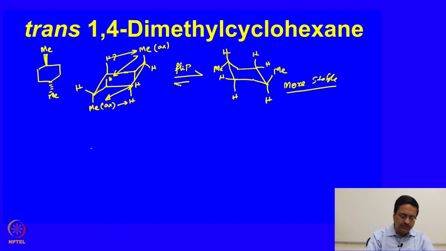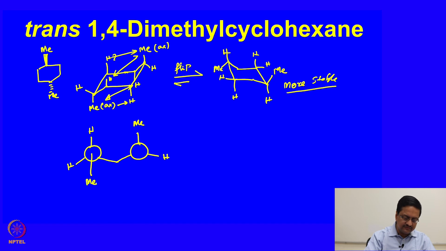So if you try to draw the Newman projection of the first conformation, it should look like this. You see here on the back carbon you have a methyl group. The hydrogen is here, the back carbon is connected to the back carbon here, and the hydrogens on that are these. And the methyl group that we have on this front carbon is downwards, hydrogen, methyl, hydrogen and hydrogen.